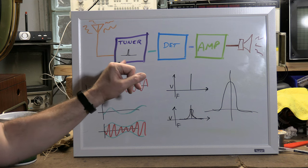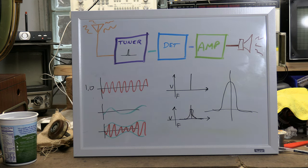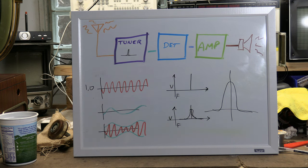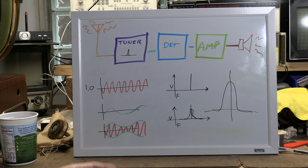So we don't want a perfect tuner. We don't want a perfect bandpass filter. We want one that's spread out a little bit. I mean, you may be thinking, but wait a minute. When I've aligned AM radios, the alignment instructions say to peak it for 455 kilohertz, or if it's the front end, they say peak it for 1 megahertz, whatever it might be.